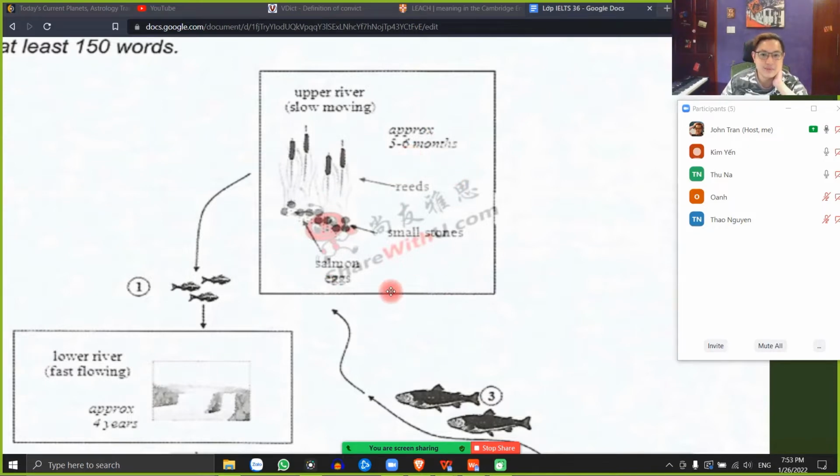And don't worry about this watermark, I cannot remove it, but don't worry about it, just read it here. So here you can see small stone, the small stone here at the river. Of course, up the river up there are small stones, and you can see reeds over here, which are small little plants, river plants.